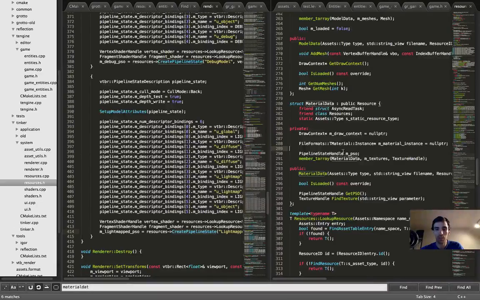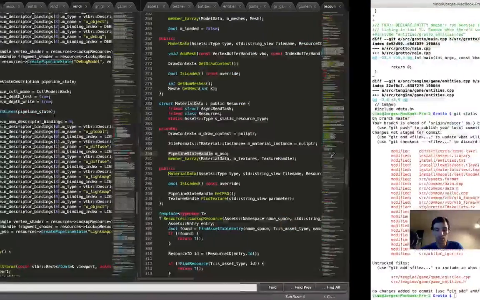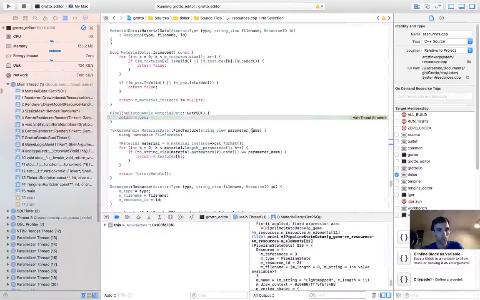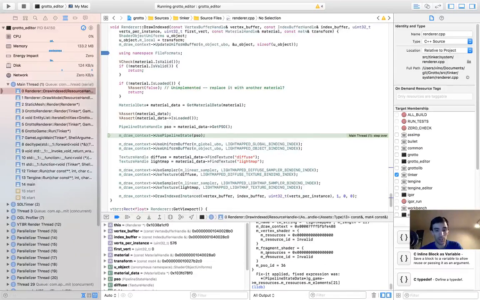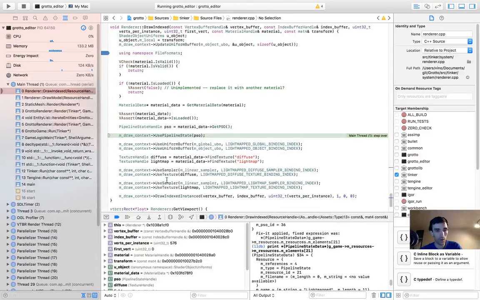So all of this stuff should get loaded into the material right there. And maybe this pipeline state handle is the one that's not getting cleared out. So let's see. When we get the PSO from the material, that should create actually even another reference. So now there are 4.